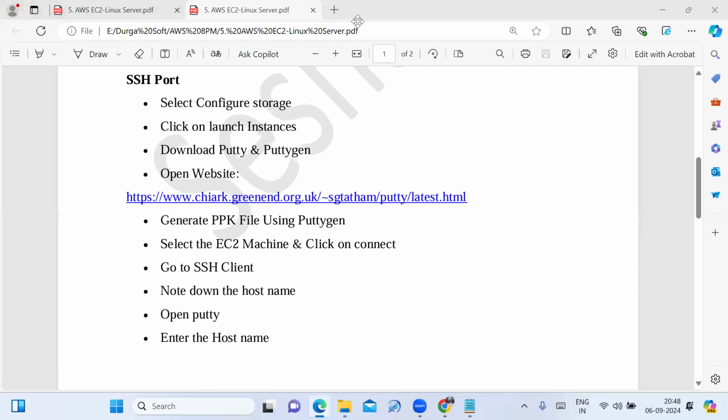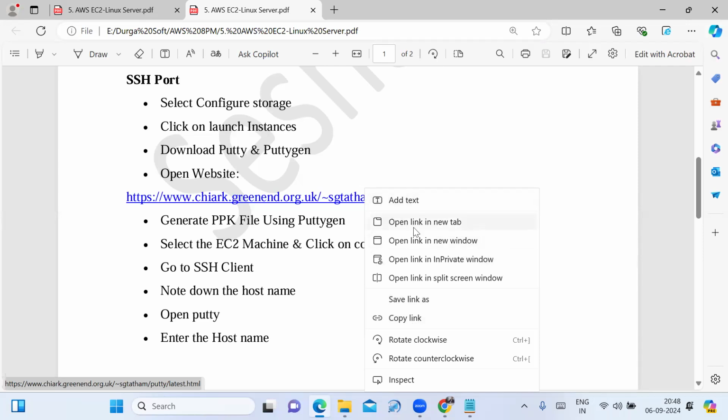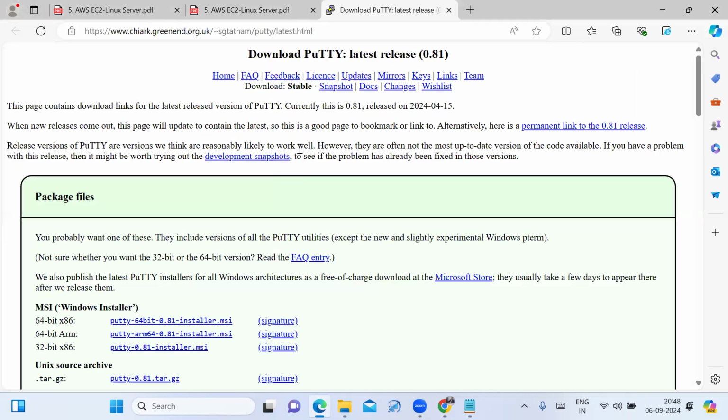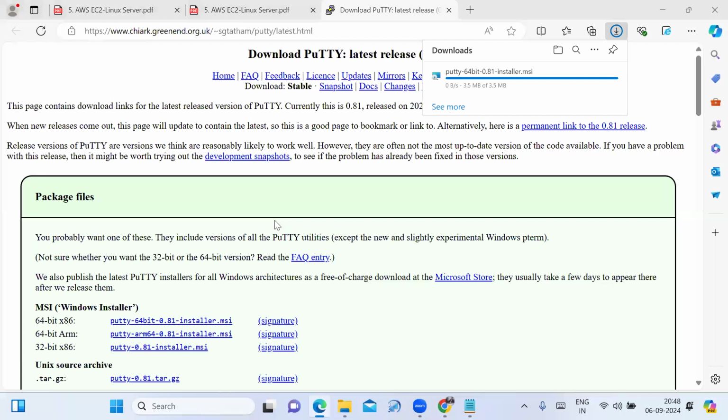When you click on this link, it shows where you can get the PuTTY software. You are using the Windows operating system, so we can click on 64-bit or 32-bit as per your needs. We select it and then download the software. It's a small software, just 3.5 MB.